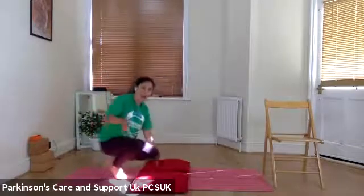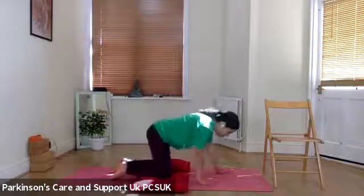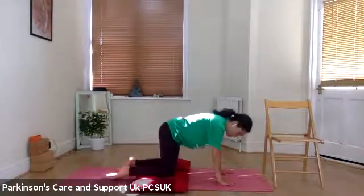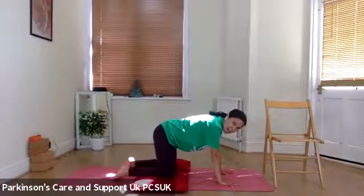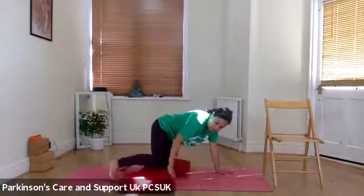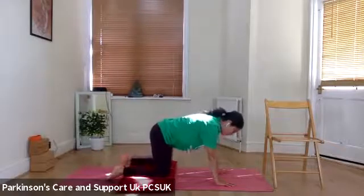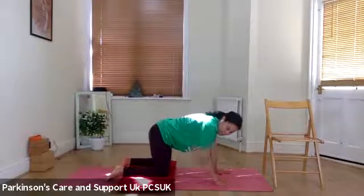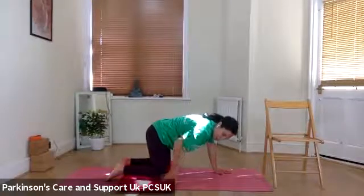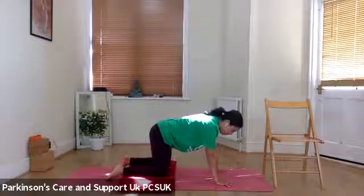So can you carefully and gently come into your all fours tabletop position, but please do pad up the knees as much as you need so that this can become less harsh on the knees. You never want to work into any pain. So even if you're feeling pain on the cushions, please just come to lie down on the floor or come to sit on the chair.